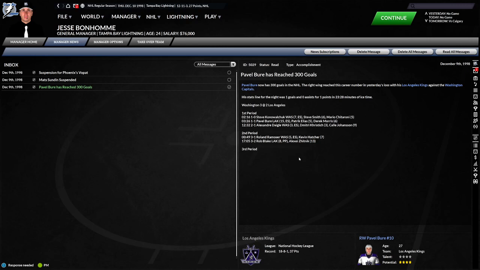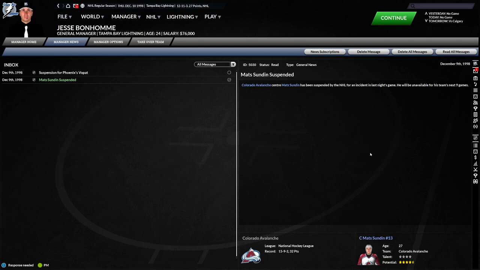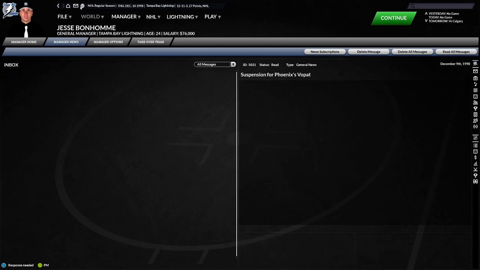Pavel Bure has reached 300 goals in his career. With a goal against the Washington Capitals. Pavel Bure is 27 and still a 4-star player. Matt Sundin is suspended. He's going to miss 9 games. Yikes. And Roman Vopat in Phoenix is also suspended. He's going to miss 4 games.